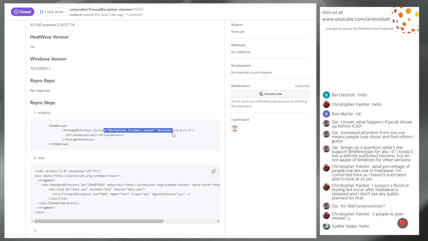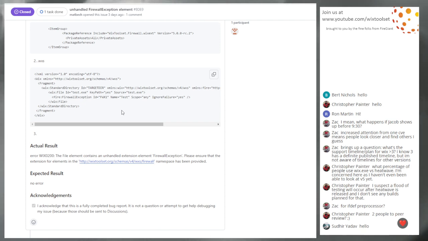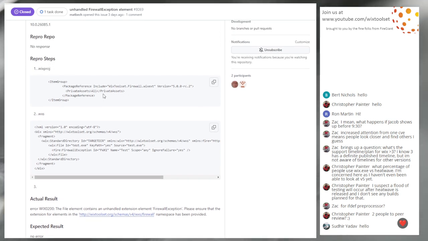That said, I do think there's more of an experience we need to work around WiX extensions and the error messages around them. We've got some of that, but haven't come up with anything concrete. It's one of those things I want to think about after 5 and get a little more feedback from people as they adopt it. Like, okay, we need to help guide people through the extensions a little bit more. I'm guessing we're going to get more feedback like that, but we'll see. Maybe I'll be wrong and everybody will be like, oh, no, it makes sense and it's all good.